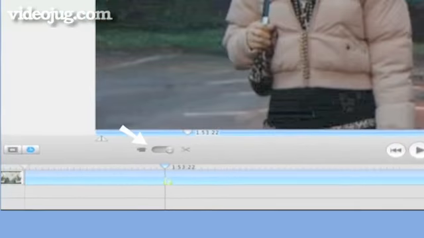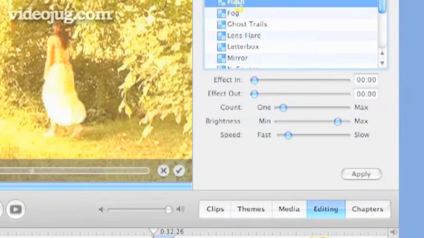You can add effects to your clips by pressing the Editing button and choosing Video FX. Clicking each effect will show you a preview of what it will look like if applied to your preferred clip. Each effect has a series of options below it that are worth playing around with, but if you want your effect to last the whole clip, make sure that the Effect In and the Effect Out sliders are both set to 0.